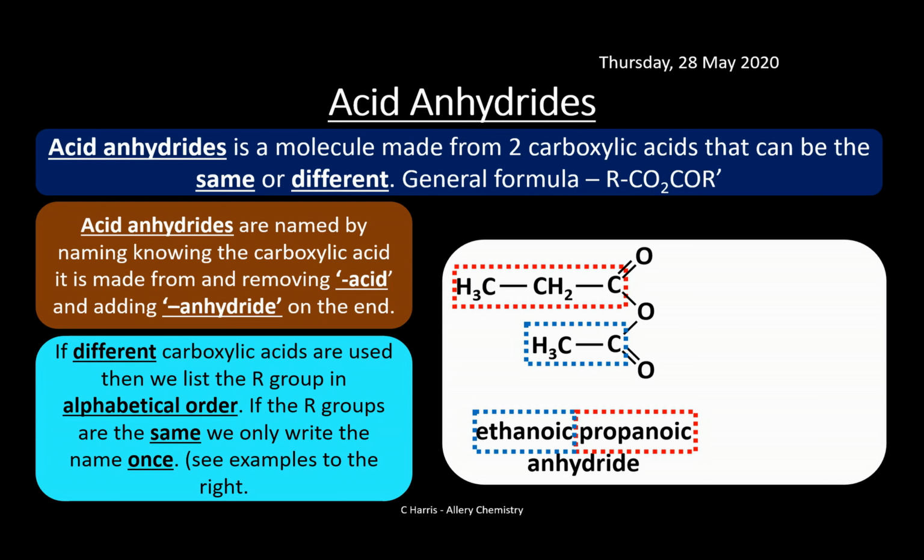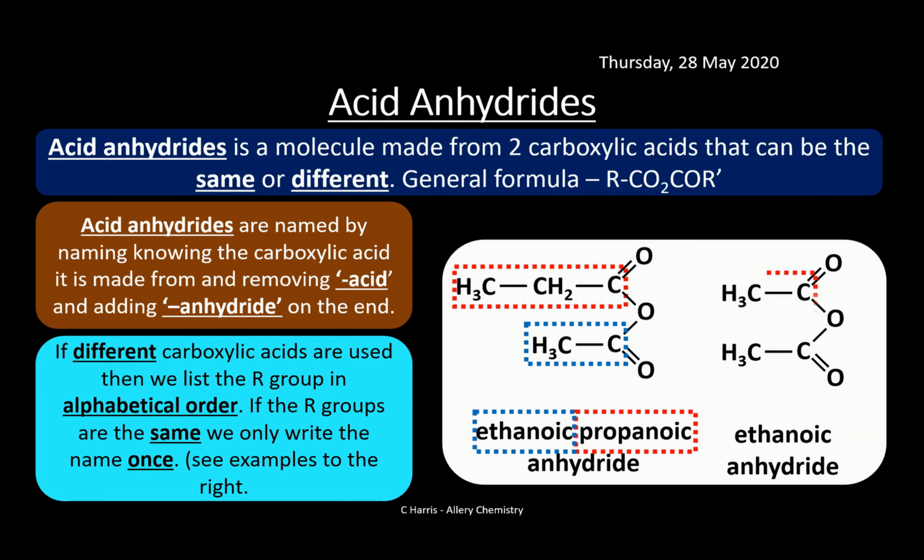Okay, now if we look at this one, it's got the same length chain for each of the strands here. So you might think, okay, well, this one's eth, so you might think that's ethanoic ethanoic anhydride. It isn't. All we do is we drop the second ethanoic and we just call it ethanoic anhydride. So if they're made from the same length carbon chain, the top and the bottom one, we only have to write the name of the acid that's made it once. So in this case, it's ethanoic anhydride and not ethanoic ethanoic anhydride. Okay? So just watch out for that. It's not too complicated, I suppose, but you just have to remember it. Just be wary of that.